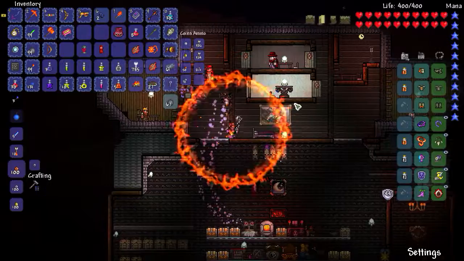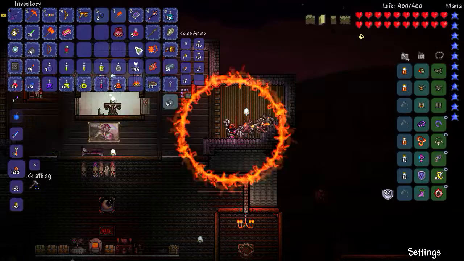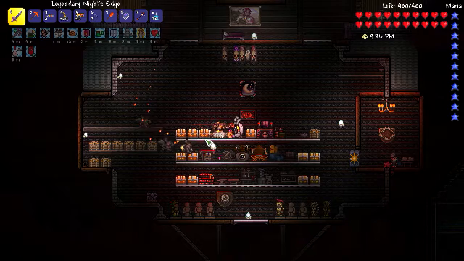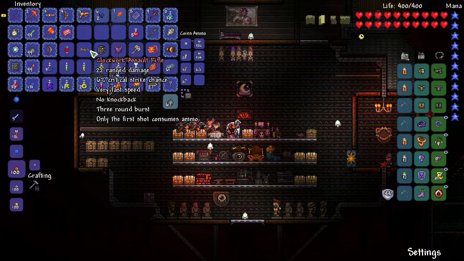Oh gosh. All right, well, gonna do a couple quick things. Gonna sell a magma stone, and I can sell the Hellbat banner. I still have a Heart Lantern because I accidentally goofed. I'm going to get rid of the Inferno, even though it is so, so cool. But it's time to open this bag and see what we got. One, two, three, go! Oh, the Ranger emblem. Okay, increased ranged damage. That's pretty cool. We got the Assault Rifle. Only the first shot consumes ammo.